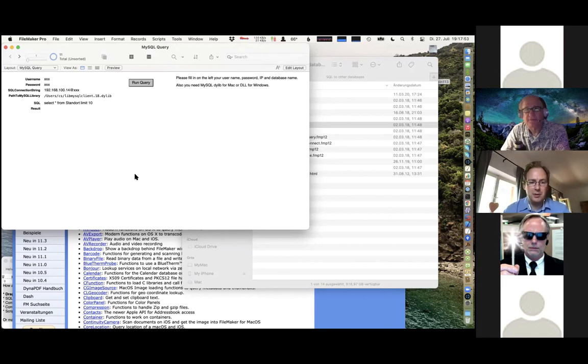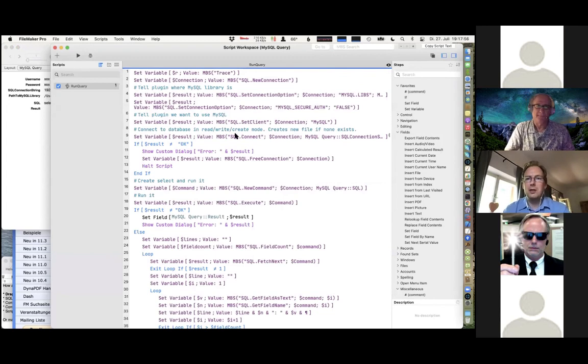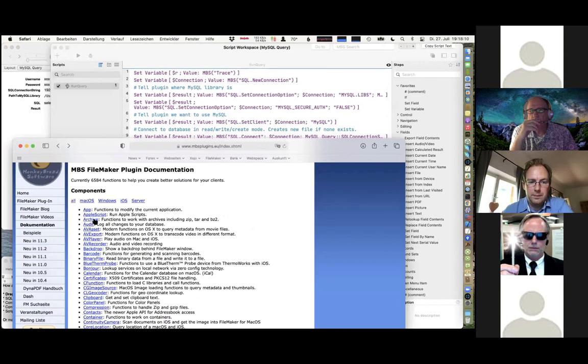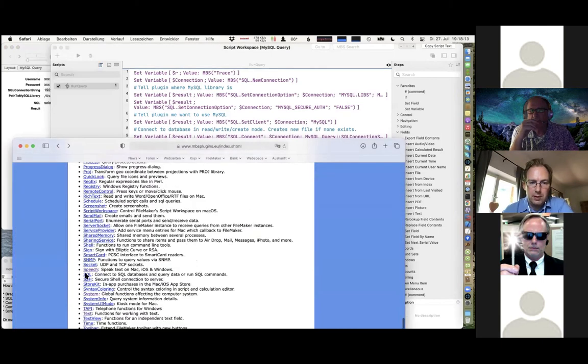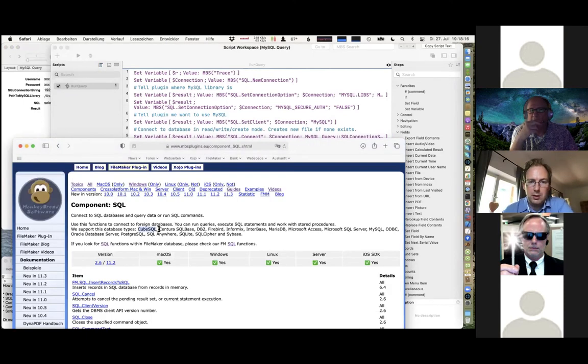usually you install some existing software, and I just want to show you how you can make a connection to a SQL database externally. And this is not using the built-in ESS from FileMaker, but we script here with a plugin. And let me just see here. I think we have the list. Yeah, so you can connect to CubeSQL, SQLBase, DB2, Firebird, Informix, InterBase, MariaDB, Microsoft Access, SQL Server, MySQL, with ODBC to everything else, or Oracle, PostgreSQL, SQL Anywhere, SQLite, SQLCipher, and Sybase.